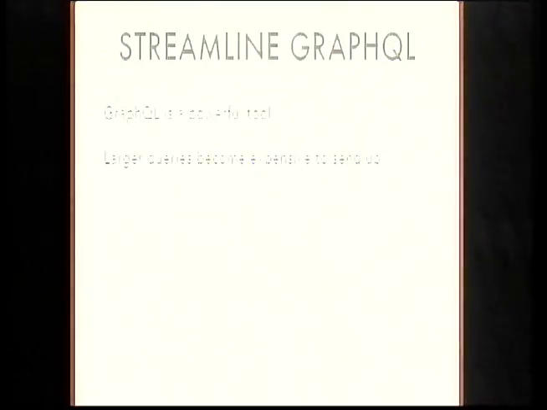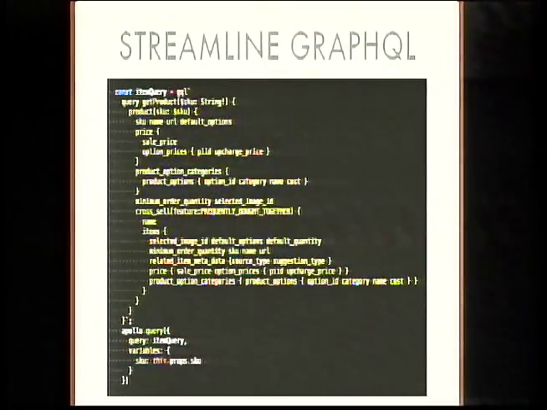So GraphQL is a really powerful tool, as you've heard at a number of talks here this weekend. But the more data that you're requesting, the larger the query that you have to send up to the server winds up being. And so when you have to send stuff like this up for any particular product block, it gets a little messy.